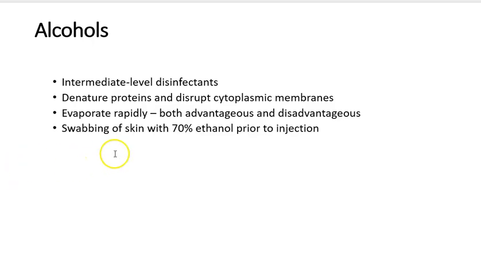An example is swabbing your skin with 70% ethanol prior to an injection or getting blood drawn. So it's a very good agent. It works rapidly. It dries fairly rapidly, and it doesn't take everything off. Again, it's a disinfectant, so it's going to lower the microbe level, but it's not going to totally take everything away. So just FYI.